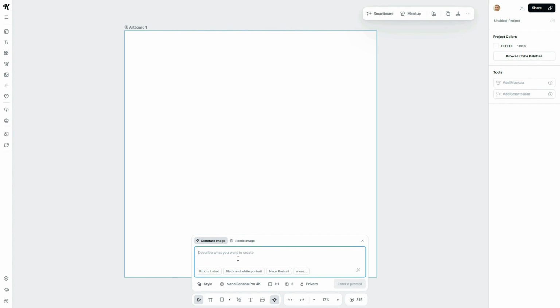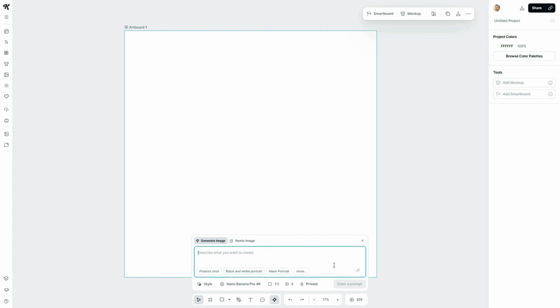Below the text field, you will find clickable suggestion chips along with a More option for additional styles. At the bottom of this panel, there are customization controls for style, AI model, resolution, aspect ratio, number of images, and privacy. On the right side, the Generate button becomes active once you enter text.